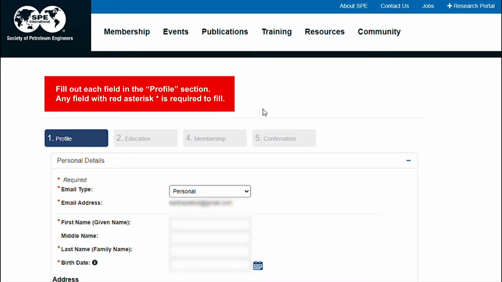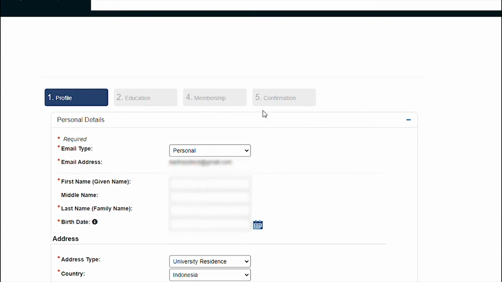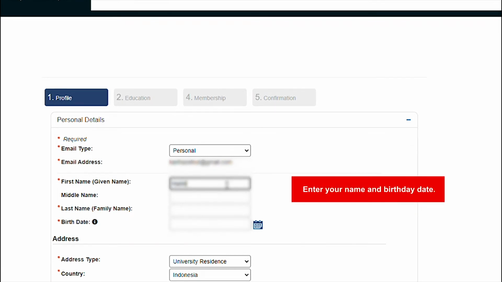Fill out each field in the profile section. Any field with a red asterisk is required. First, enter your name and birthday date.